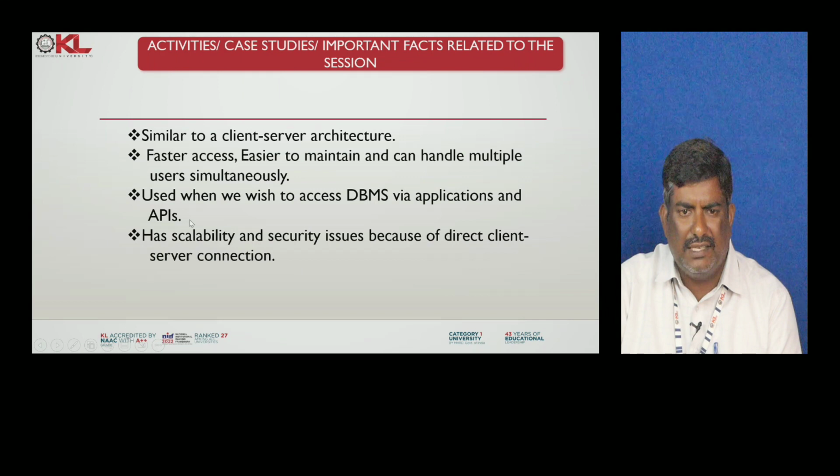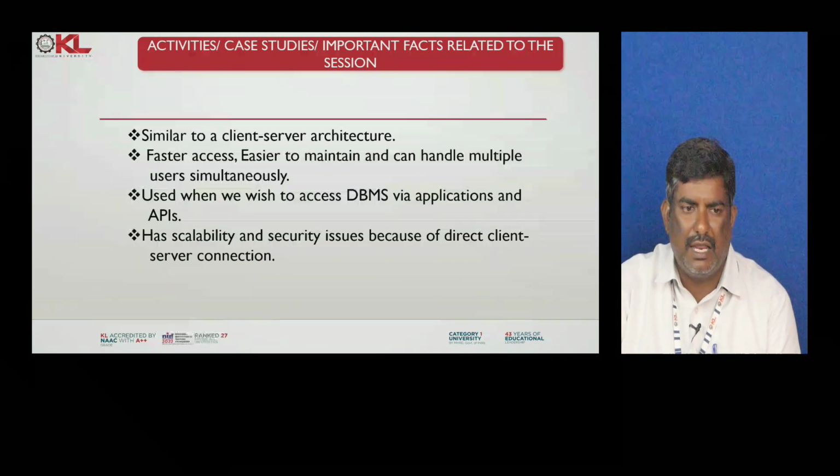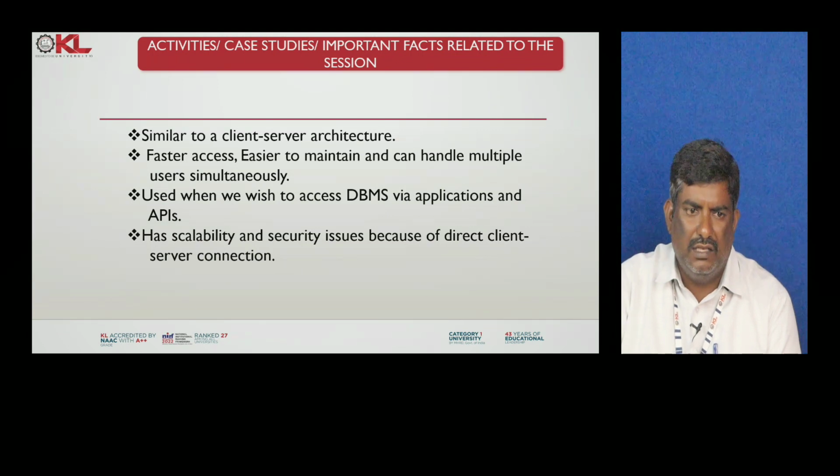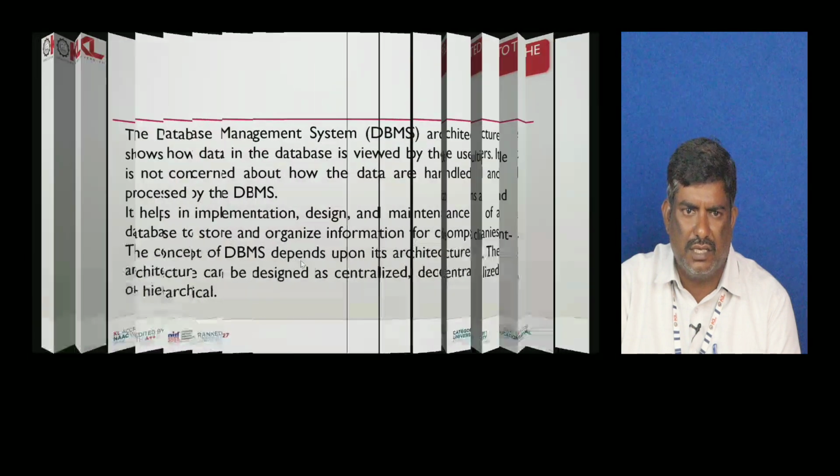Used when we wish to access the DBMS via applications and APIs. That is, using any API or any application, we can easily access the database management system. It has scalability and security issues because of the direct client server connection. These issues are there because the client server architecture works directly through the network only.